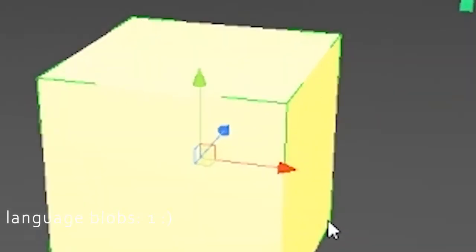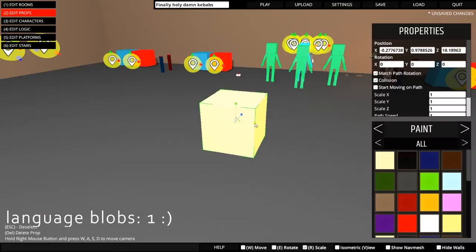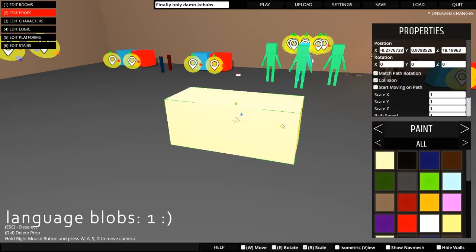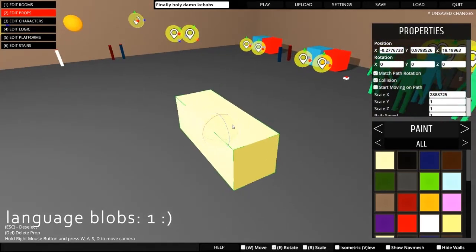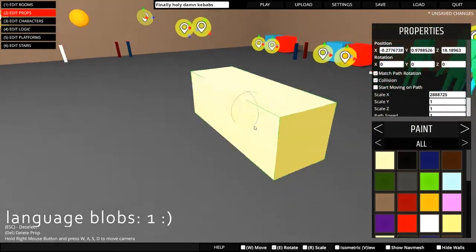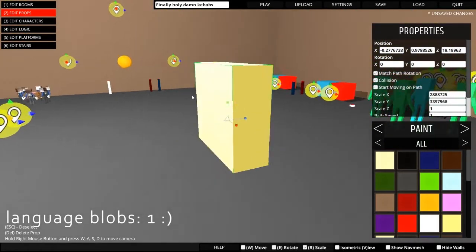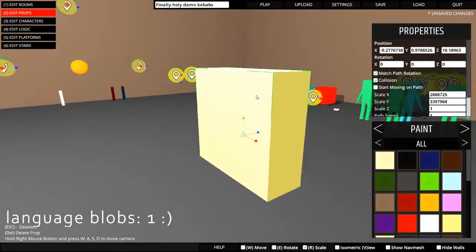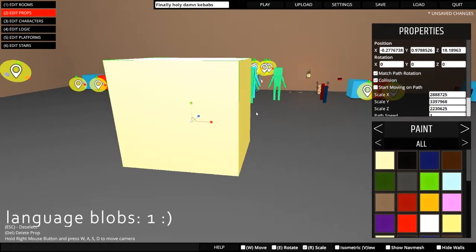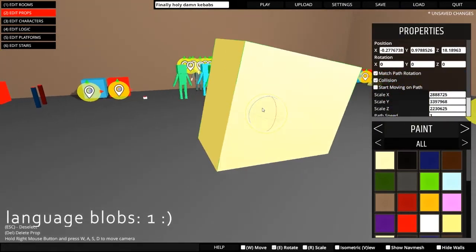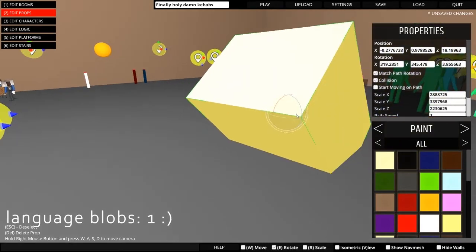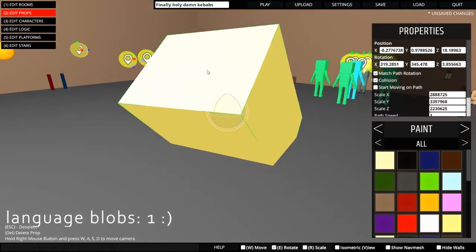For example, if I press the R key on my keyboard, you see that the showcase of this axis has just changed, and if I drag and pull from this side, we can see that this cube is no longer a cube. And when it comes to Y, it also changes, and now we have some sort of a giant crate or whatever. That's how you can change the size of your primitives, and you can also rotate them, which is really awesome compared to the boring platforms which can't be rotated.